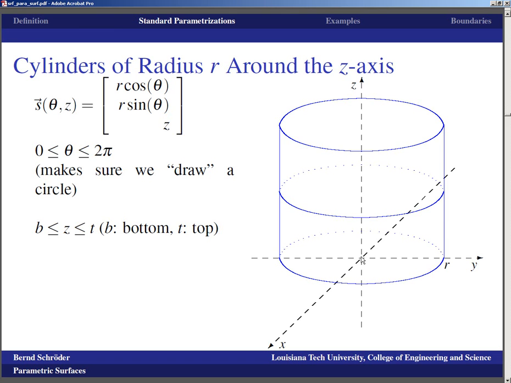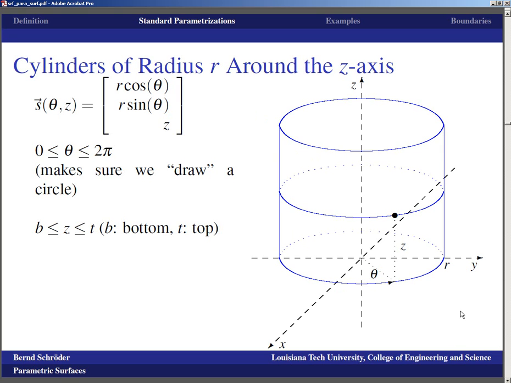And the cylinder has radius r, so the radius is here. And if we want to look at an arbitrary point on that cylinder, and note now that this vector-valued function must give us the position vectors of arbitrary points on that cylinder, the way that happens is that the third coordinate, the z, is right here, that's this z, and then this distance here, of course, because that's a circle, this distance here is the same r as before, and this angle here is the theta from up here, and so that's exactly what we've got. r cosine theta draws circles at various heights, and the z just tells us at which heights these circles are supposed to be drawn to get the whole cylinder, which is either limited vertically or unlimited. It could be an infinite cylinder around the z-axis.